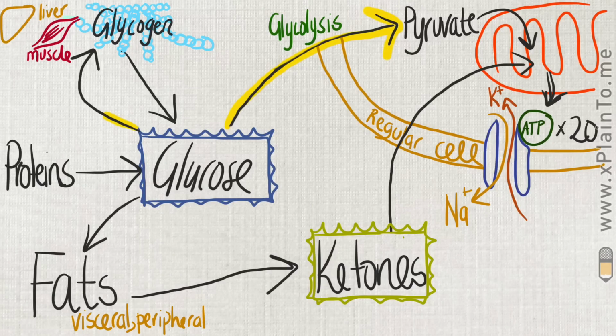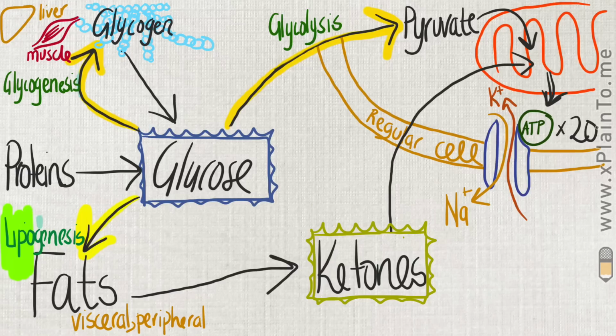Glycolysis. What is the name of this pathway that turns glucose into glycogen? Glycogenesis. You can see in this word there are two words fused together, glycogen and genesis. Genesis meaning creation, so we are creating glycogen. What is the name of this pathway that turns glucose into fat? Lipogenesis. You can see that this word is two words added together, lipo, which means fat, and genesis, which means creation. So these are all the pathways that will bring blood glucose levels down.